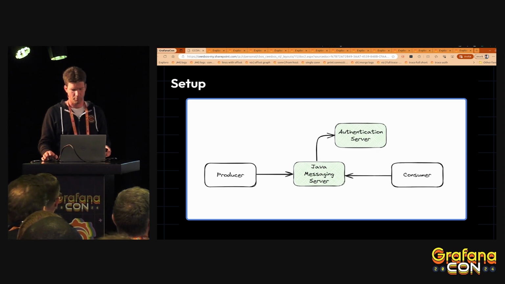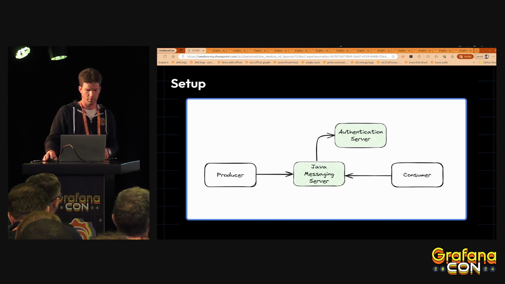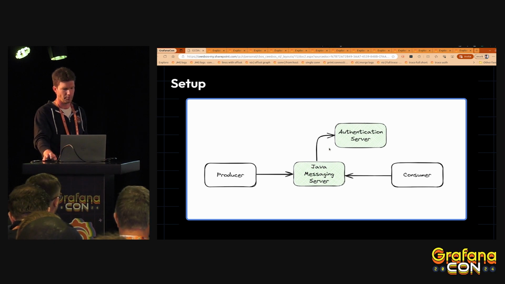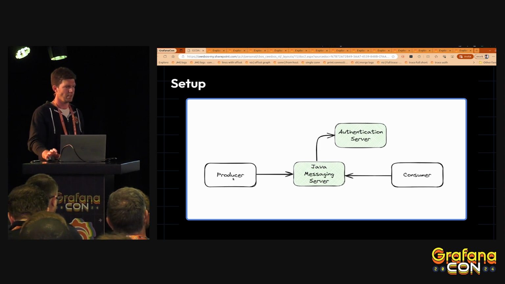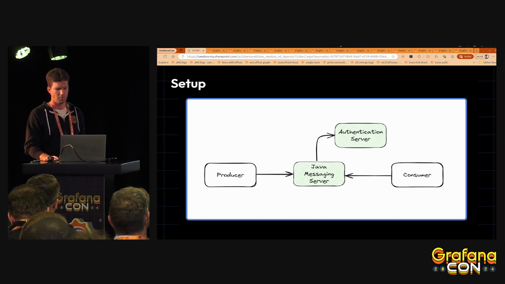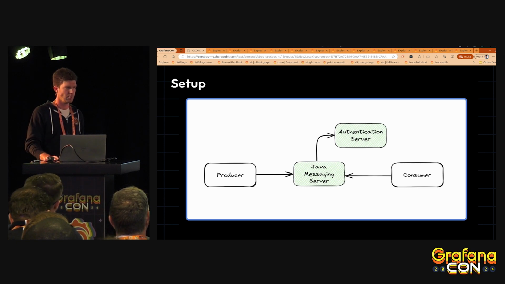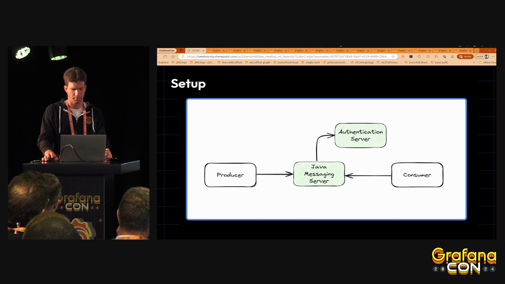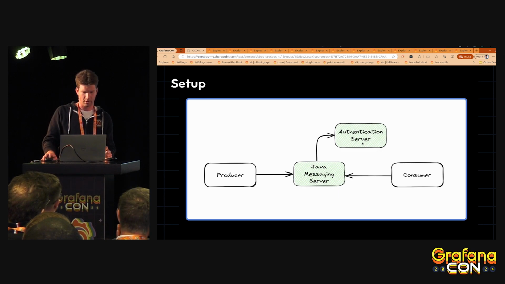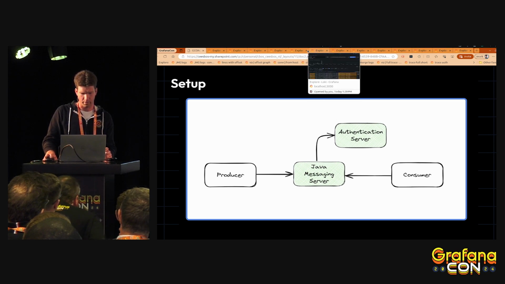So let's see if we can find more information on how the interaction is between these two services. Most of the time you have the producer and consumer application, you write them yourself. You focus on observability for these applications. But the JMS server and also the authentication server are most of the time commercial products. And we have logging of these applications. So for the auth server, I requested the team, can you provide me the log files as well? And then we can see what we can find there.